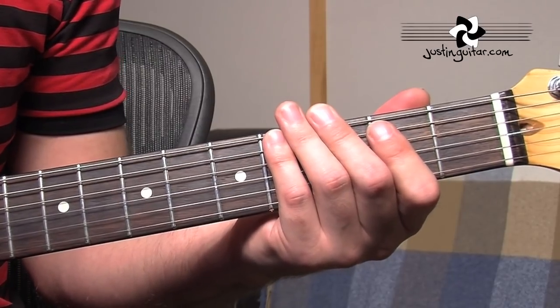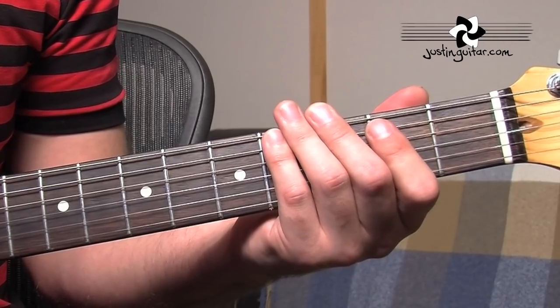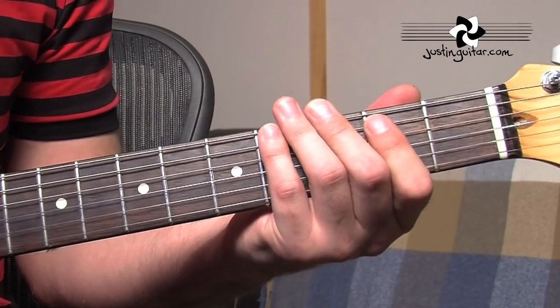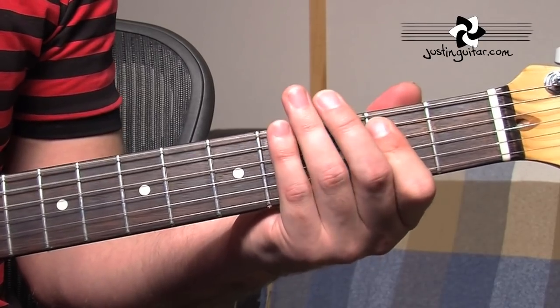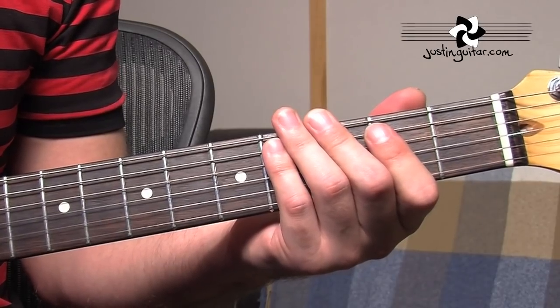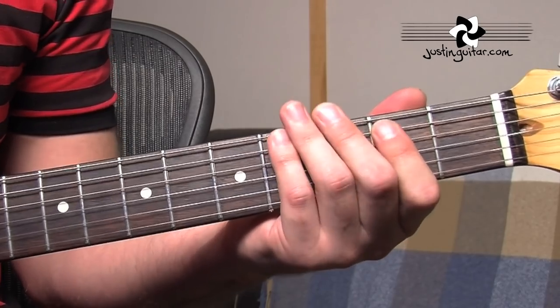Now, in the second chorus, there are only two stabs, and they're the E after 3 and the E after 4. So you have 1, 2, 3, E and 4, E and. And then back into the riff again. And the last time, there's only one stab, and it is the E after 4. So 1, 2, 3, 4.